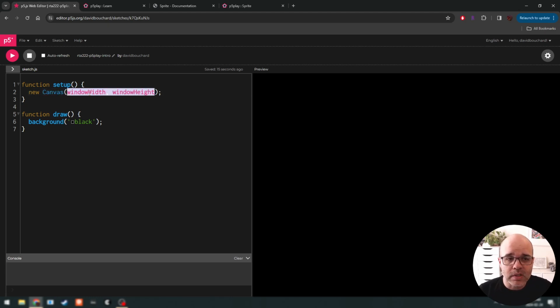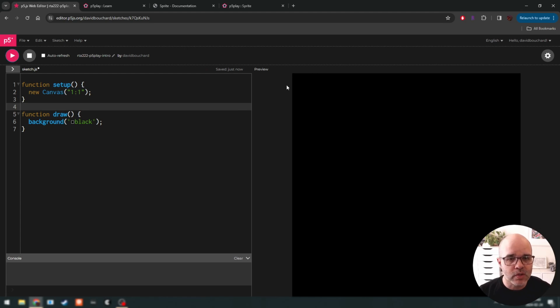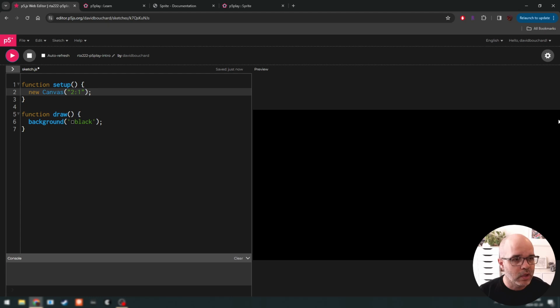Like, for example, you could specify an aspect ratio for your canvas. Instead of having specific dimensions, you could say, I always want a canvas that has a 1-to-1 aspect ratio. So in other words, always a square canvas. So this is going to create the biggest square canvas that can fill the window, right? So we have some space now. Or we could have a 2-to-1 ratio. So this is going to create a 2-to-1 canvas, more of a horizontal format, and it's going to leave some blank space on the page if it cannot fill the whole window.